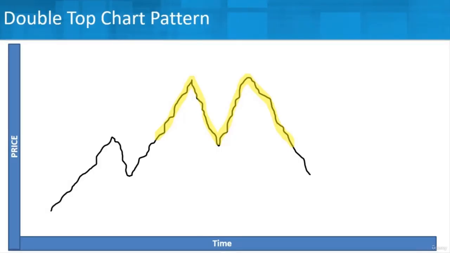So if you took the letter W and you turned it upside down, you would have the letter M. And just like that, if you took a double bottom chart pattern and in effect turned it upside down, you would have a double top chart pattern. It would form the shape of an M instead of a W. A double top is a strong uptrend that, because these are all reversal patterns, is now going to reverse and become a downtrend. So it's very much the mirror image of a double bottom, just looking at a double top.